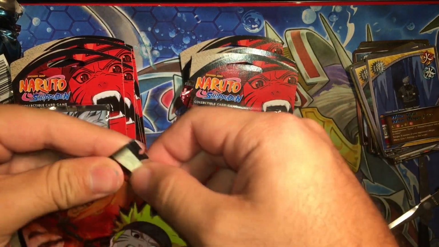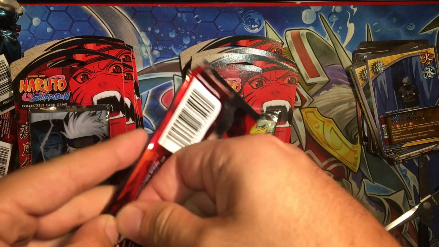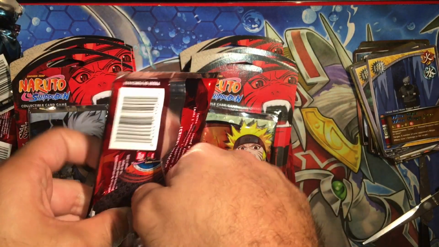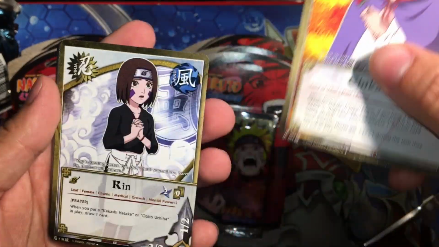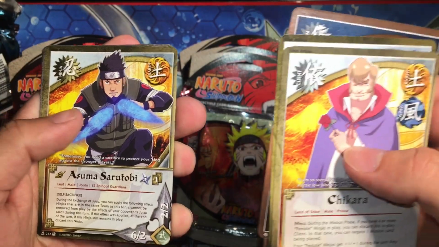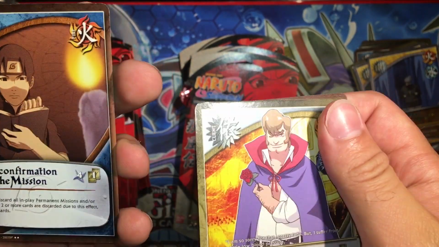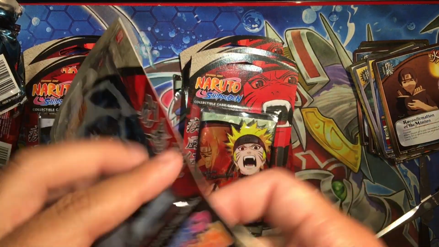Bam. It never ceases to amaze me how much I suck at opening these things. Oh, there we go. Okay. Chikara, Rin, Nether Infiltration, Imaginary Monster, Intrusion, Asuma, Kujaku, Soaring Shot Sword, Advisor of the Sand, and Reconfirmation of the Mission. Cool. Let's go Kakashi side.